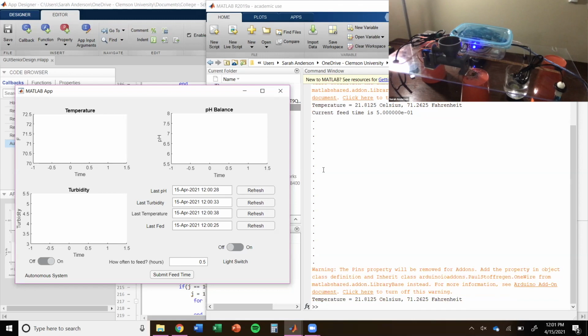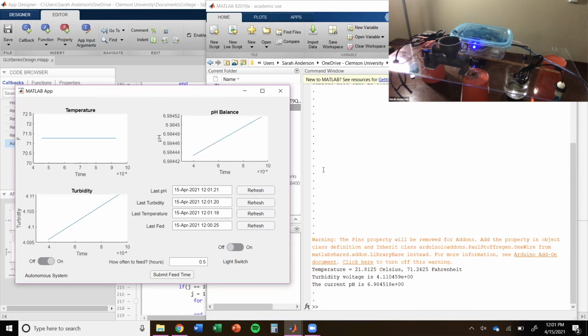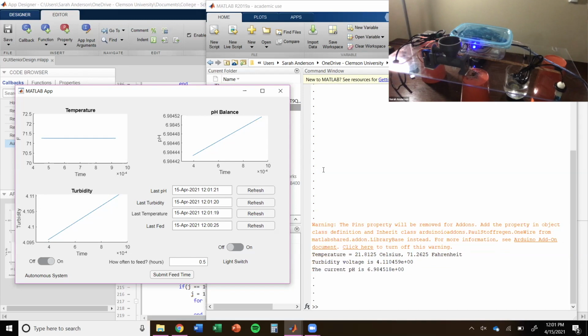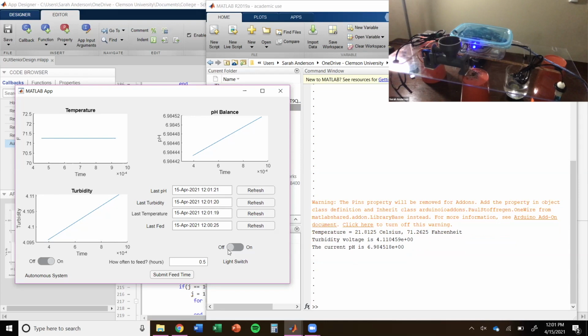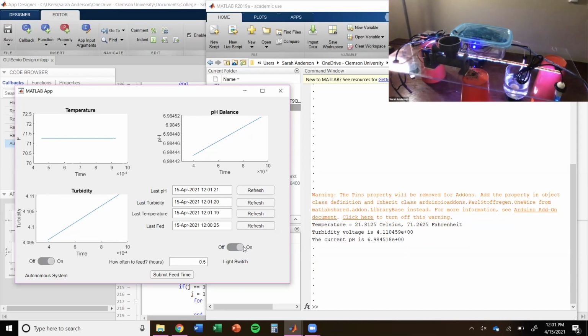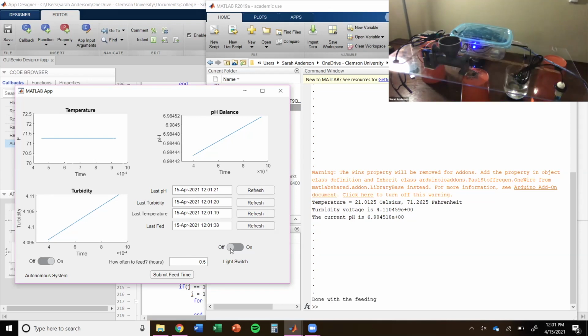After 20 seconds have passed, the 3 sensor readings are printed to the terminal, and now plots can be written. Here you can see the LED lights being toggled on and off. Once 30 seconds has passed, the feeder will dispense food.